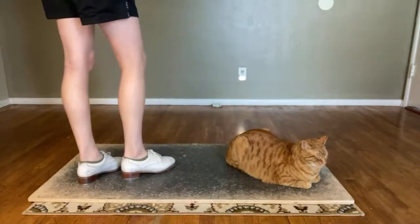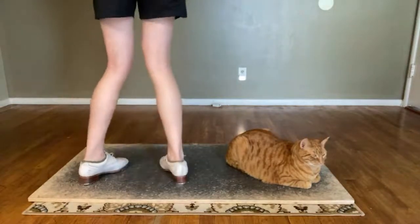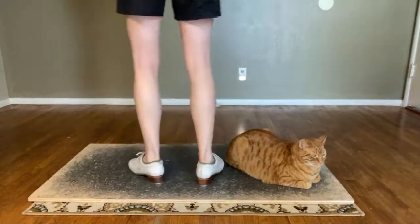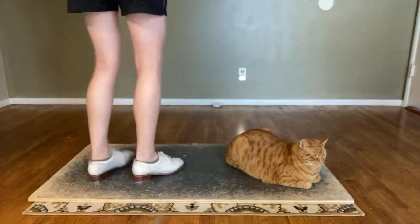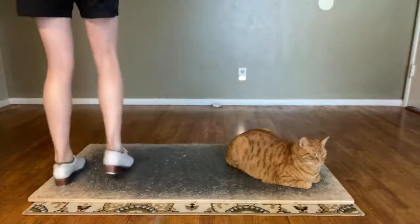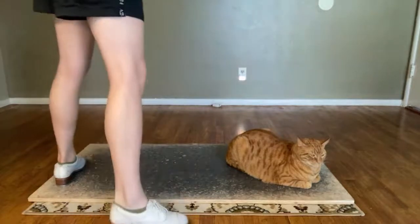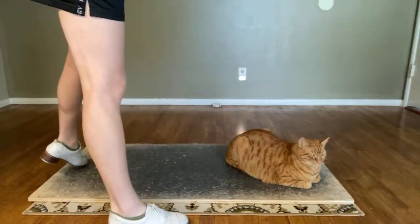Then I'm going to speed it up. 1, E, and 2. Now repeat left, 3, E, and 4. And that's the whole thing. And then we'll repeat that, but we'll start with those heels going first.